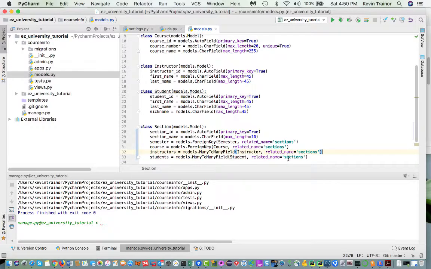So what's interesting about these related names is that all four of these cause a field to be added to the other class. At least it's accessible through our coding when we access that. And we'll be able to use the name sections to point back at the sections across the relationship in the other direction. Okay? That's very important to us to be able to navigate both ways. All right? So that is it.